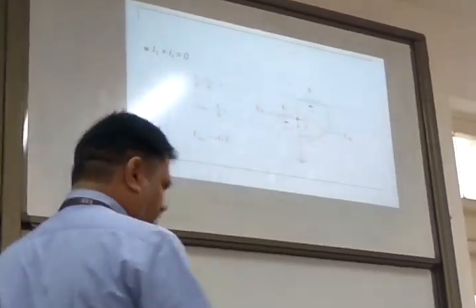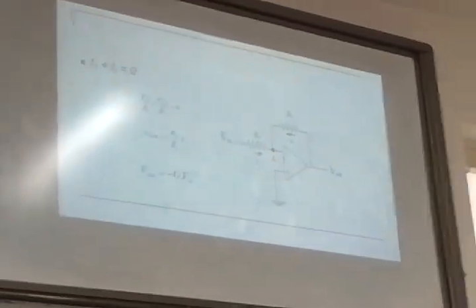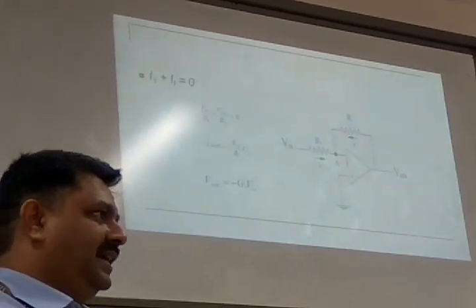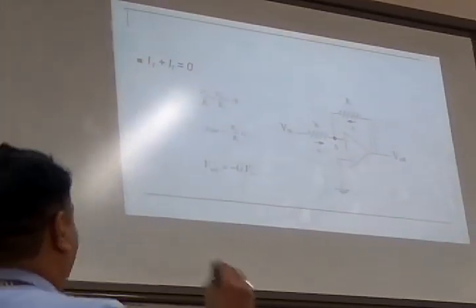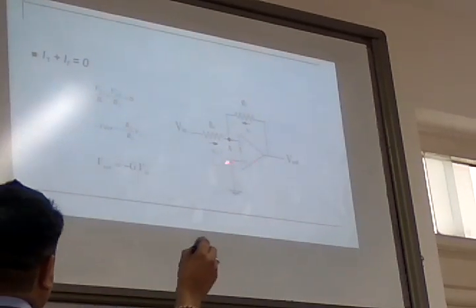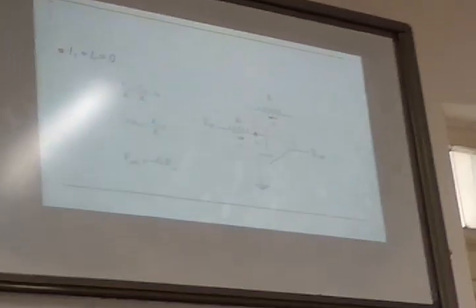Okay. So now, of course, we have a physical reasoning as well. Because the input impedance is very high, no current flows through that. It's understandable, isn't it? Yes or no? Okay, fine. No current flows through this. Anyway, it is connected to ground. There is no current going to flow.